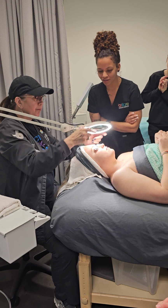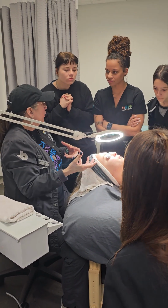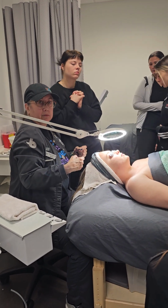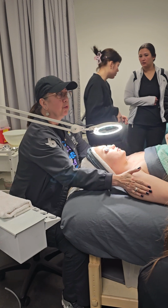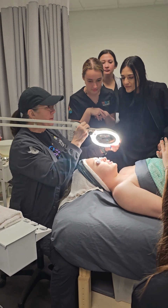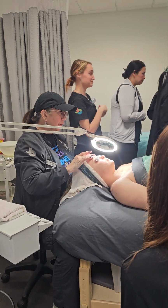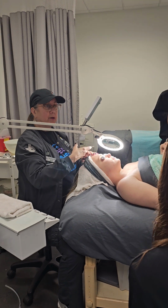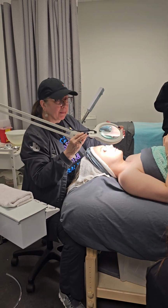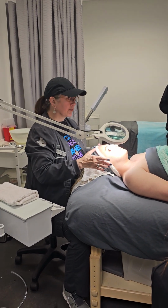Come on, you can look. So I'm looking for larger pores, but really, I see pores, but they're not large. So maybe she runs a little normal. Oh, Amber's normal. That's a good thing. She's got that one going. So, I'm just trying to decide how I want to go with her skin. You want to see this way? So it's just a magnifying glass that brings everything closer so that you can see it.